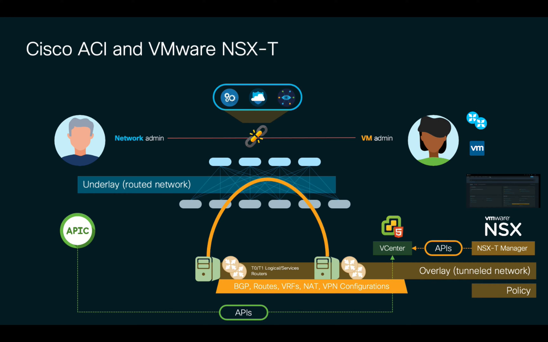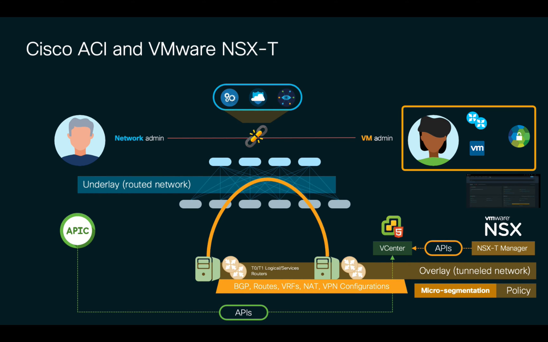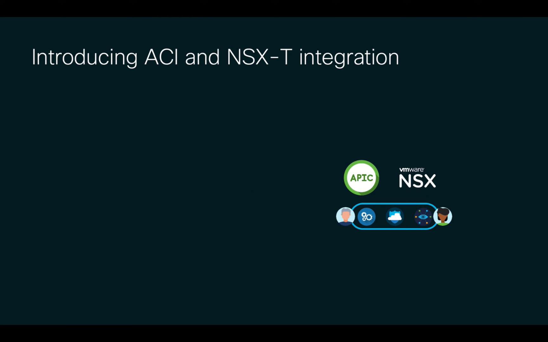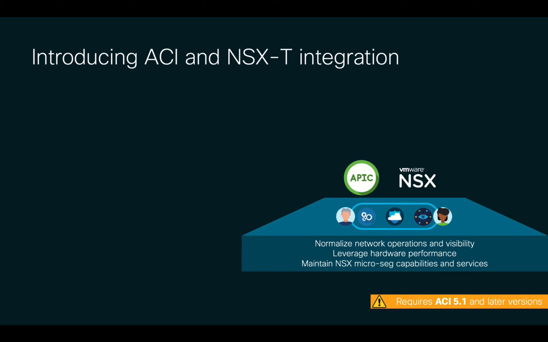Based on my experience, when companies adopt NSX-T it may be mainly because of its micro-segmentation capabilities, which may be preferred to be defined by the VM admin in some organizations. However, nobody likes to have additional work — we're talking about networking, VM provisioning, and security, all for the price of one, because we're not going to get three different paychecks. Additionally, this usually creates additional silos and potentially slower provisioning and troubleshooting times. This is why ACI now supports NSX-T integration as VMM in versions 5.1 and later. The main objective is to integrate both worlds when needed, normalizing networking operations and reducing overhead to the VM admin, while preserving NSX-T micro-segmentation capabilities if desired.